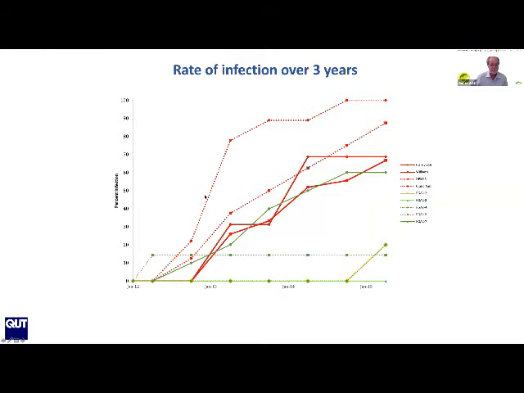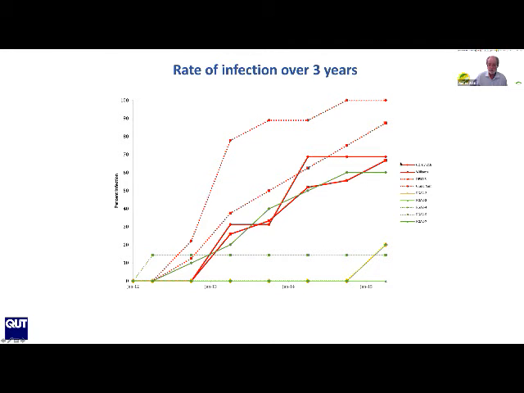And this is the progression, and it's really quite interesting. Again, the reds here are the controls, and you'll see here, this is DPM25 and this is Grand Nain. And you can see a very steady increase in the number of plants infected over time, even though over the first 12 months you don't actually see a huge amount of infection. And it's very important. I think often we see field trials of 12 months, maybe up to 18 months, for TR4 resistance, nowhere near long enough. Really, you need trials of 3 to 5 years, or maybe at least 2 years, to really get an idea of the level of resistance.